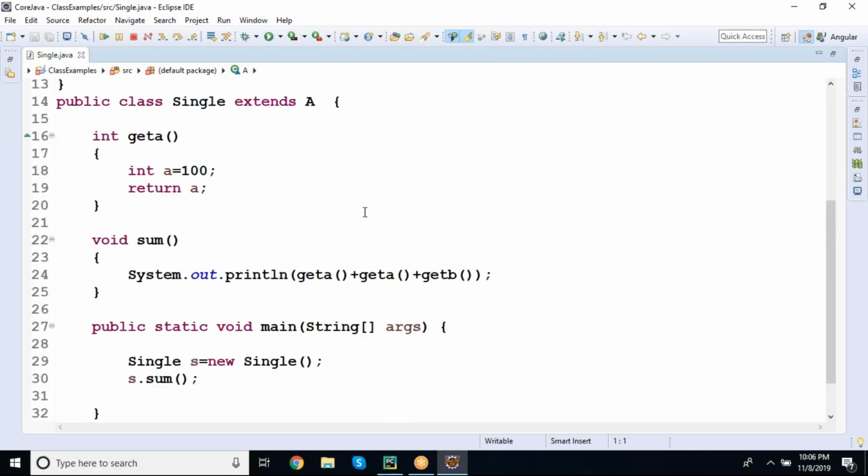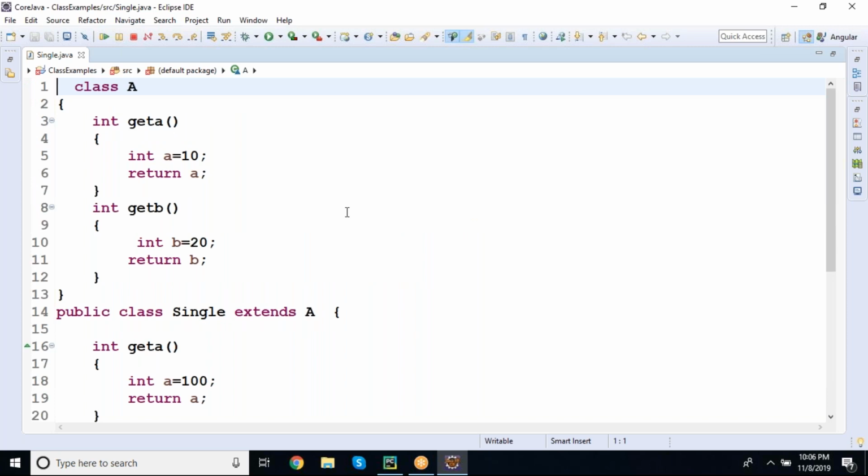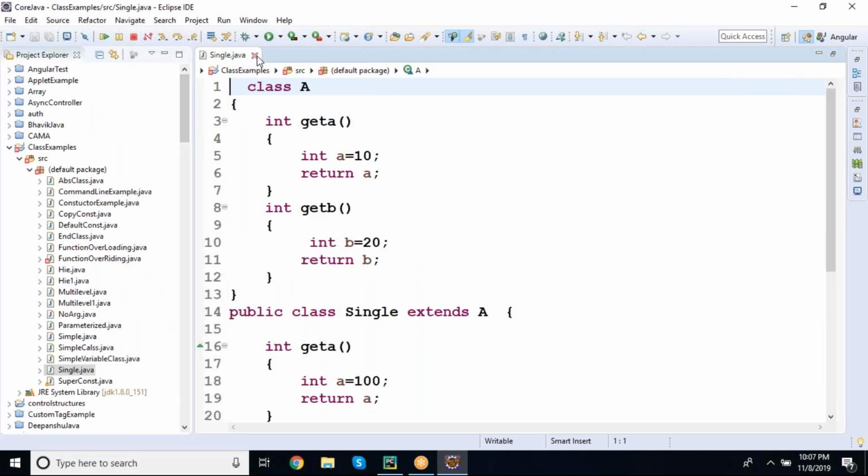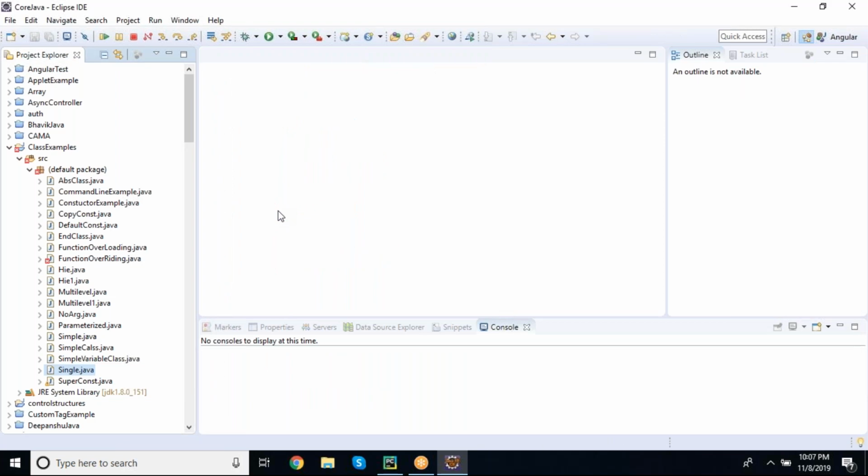So, single inheritance. Now write down the next concept heading: hierarchical inheritance.